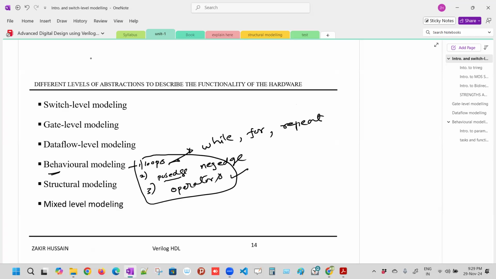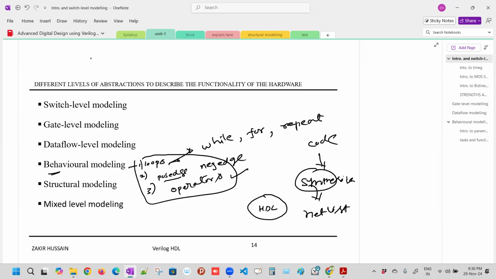Because our main purpose of having the HDL itself is to automate the design process. Automate the design process means you have something called synthesizer. Some code you are giving to this synthesizer, and it is producing for you the netlist.